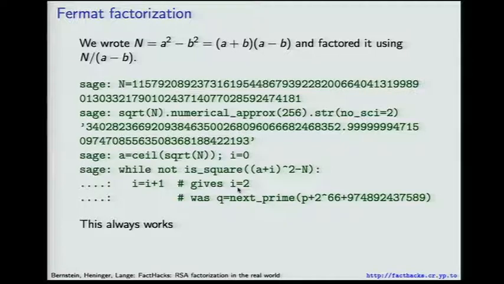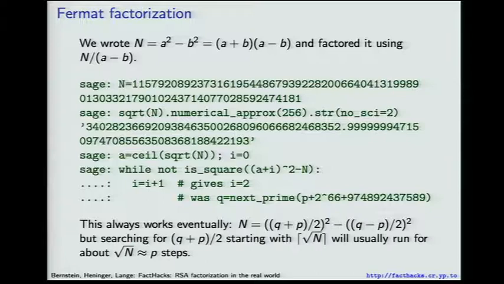Now, for general numbers, if I wouldn't do the next number, but just, well, a random prime, another random prime, it still works, but it takes a long time. Because, well, I can always write it this way. This is A, this is B. But then usually it would take about square root of n, which is the same size as p, till I get there. So this is a nice method if it looks like lots of 99999, and otherwise do something better, as Dan will tell now.